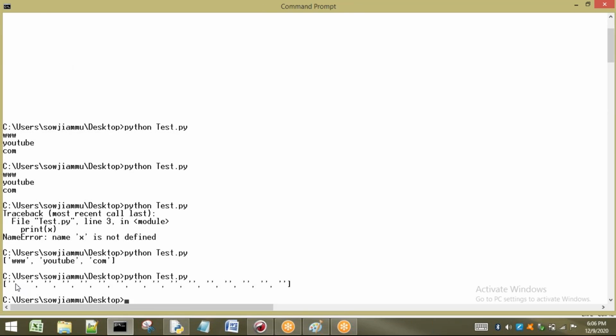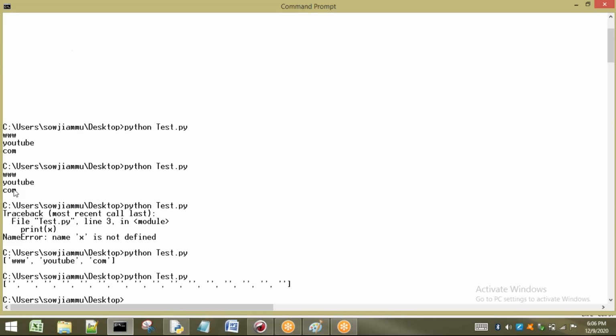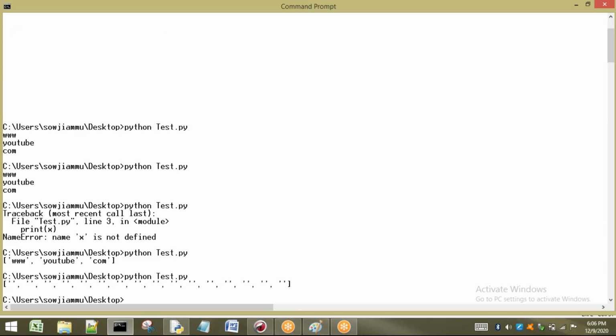See, it is giving the spaces. Why is it giving so many spaces? The reason is that it is considering the entire string. In that string, how many characters are there? 1, 2, 3, 4, 5, 6, 7, 8, 9, 10, 11, 12, 13, 14, 15 are there. So how many spaces are we going to get here? 1 through 15, and 16 we are going to get here. I think here we are having 16. So based on that, we get these many spaces in the output.